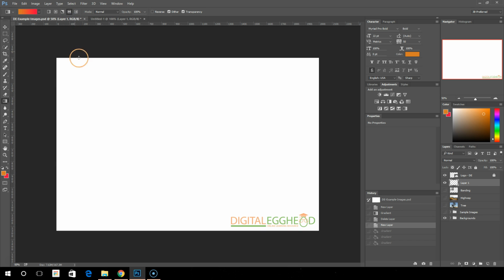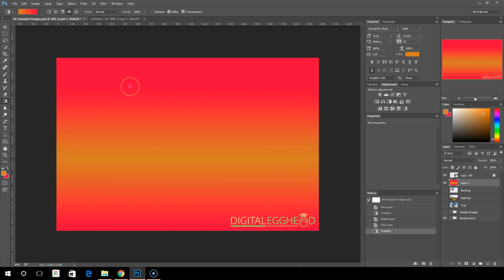And then we have the reflected gradient. Reflected gradient is kind of similar to the radial gradient, except it's kind of like a blend between the radial gradient and the linear gradient, where it has a central color and blends out on both sides to the background color. It starts with the foreground color in the middle and blends out to the background color on each of the sides. Now it looks like this. You can see we have our foreground color in the middle, and on the top and on the bottom it's blending out to the background color.